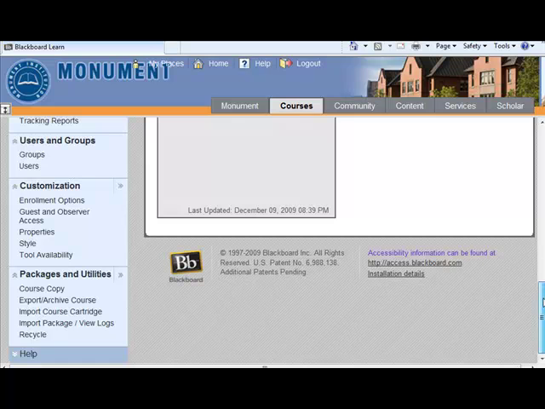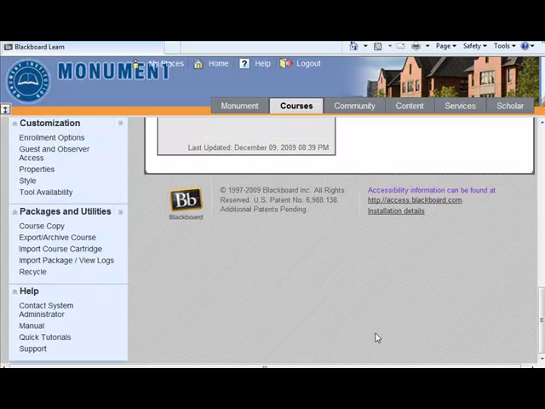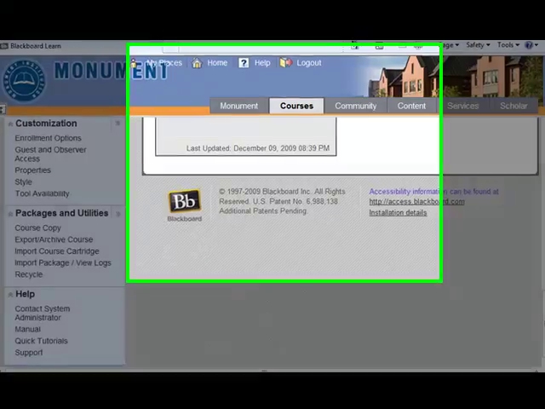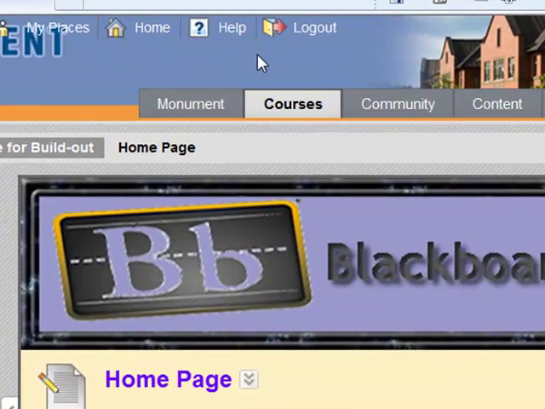Like I said earlier, some of these features are way beyond the scope. Those are advanced class items. And then you have your help at the very bottom. Here you've got the manual, you've got the quick tutorials that we saw on the home page, and then you have your support, frequently asked questions, and such. You have a help down here. You also have a help at the very top of the page.